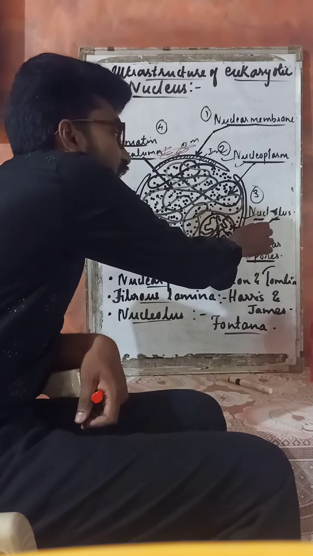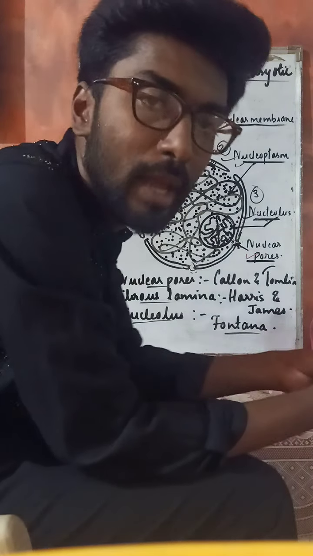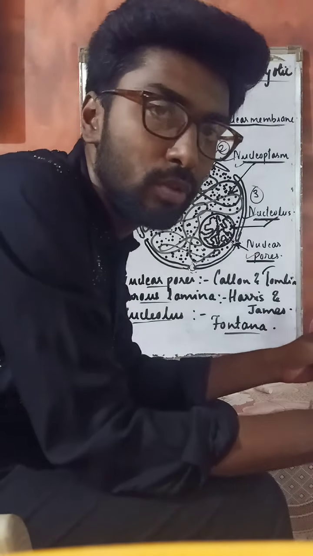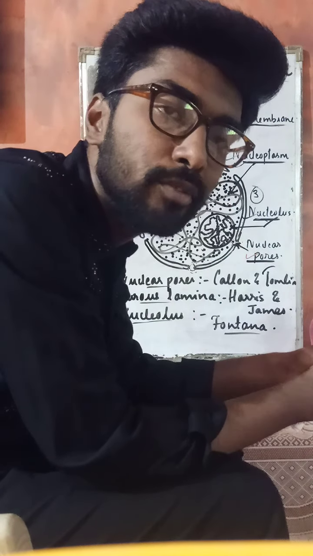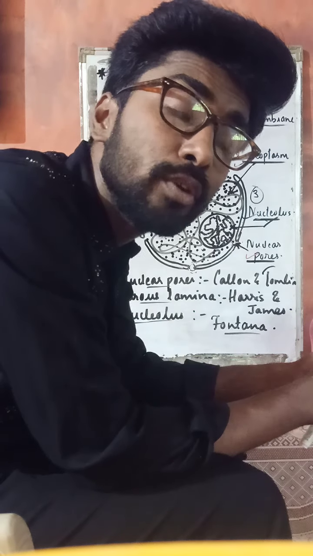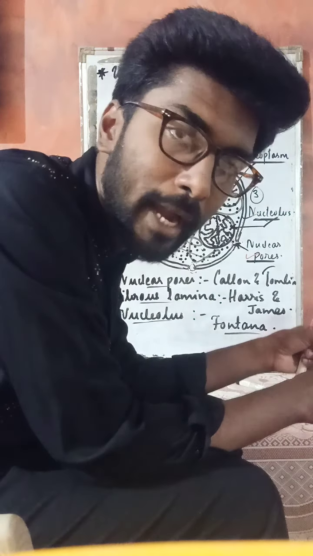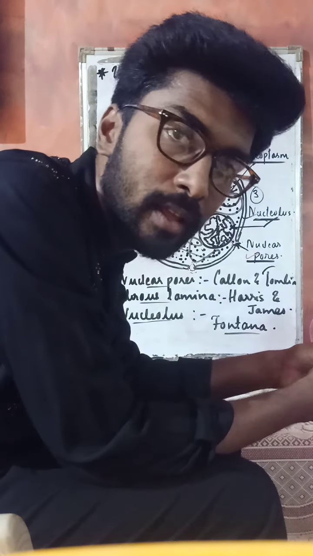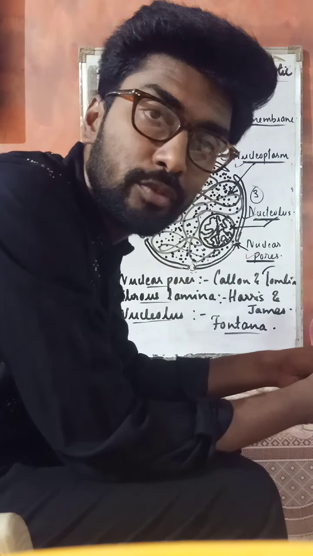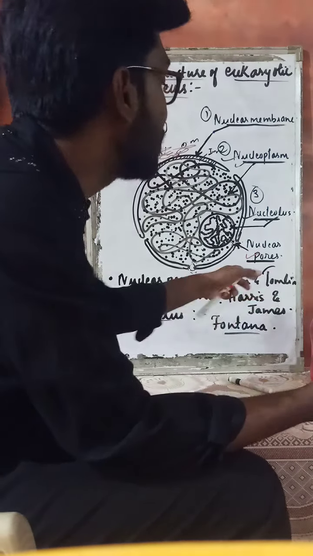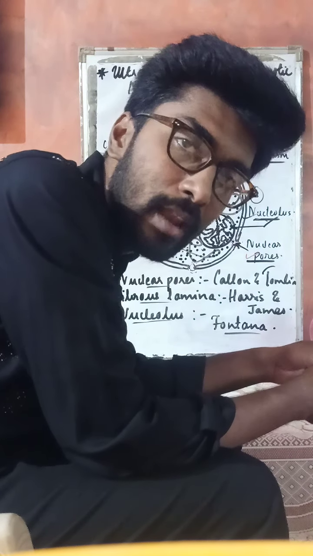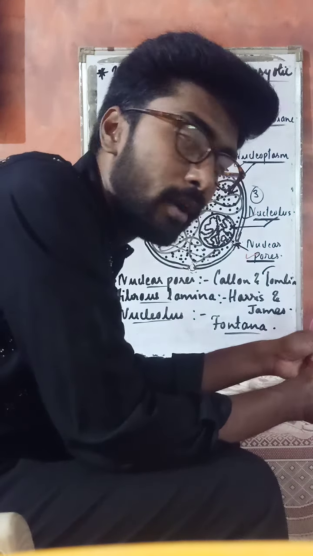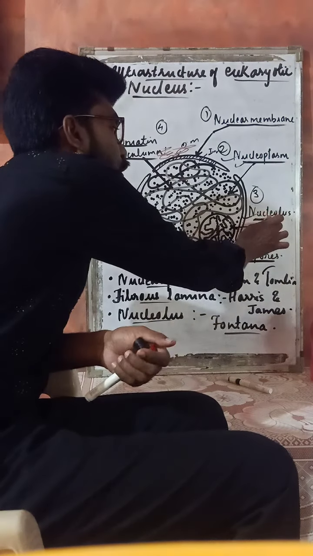Now, it might be a large size nucleolus or a small size nucleolus. Large size nucleoli are generally present in the oocyte, that is the ovum or egg cell, neurons and secretory cells. Whereas small size nucleoli are present in the sperm cell, the muscle cell, the blastomeric cell, etc. Right? So that is all about your nucleolus.